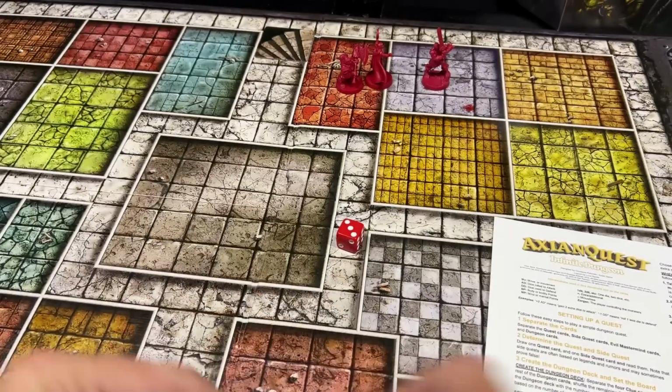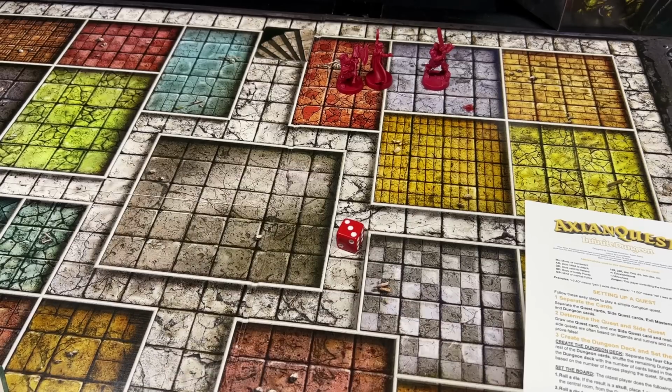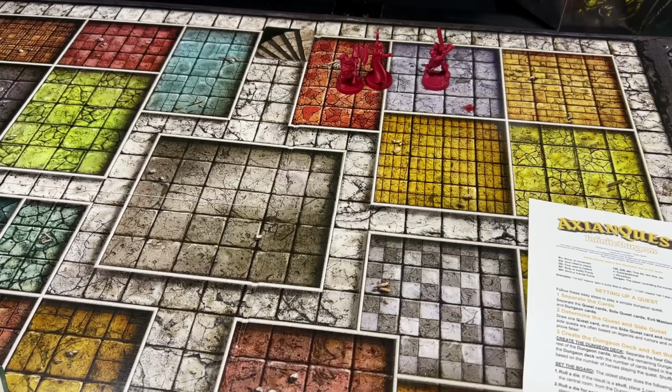Okay, so let's give these a cut and a shuffle. Now we go through the steps of setting up the dungeon. To set up the dungeon, we roll a die. If the result is a skull, we place 1 card per hero face down in the central room. Okay, so do we have a skull? No skull. So we will not be using the central room probably for this quest.